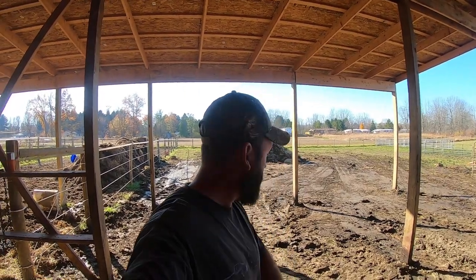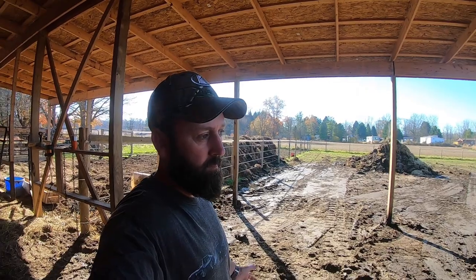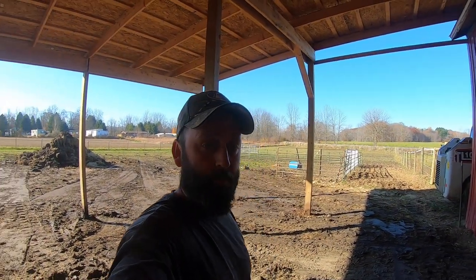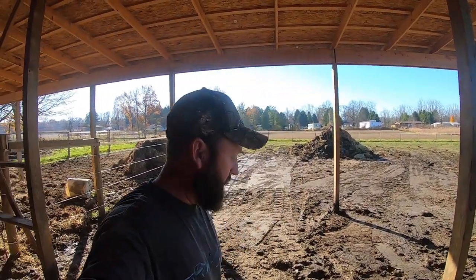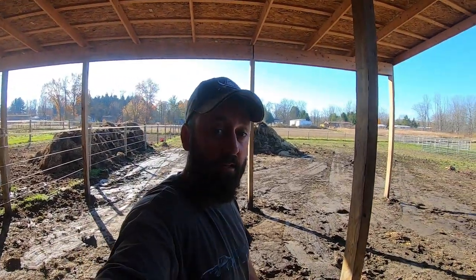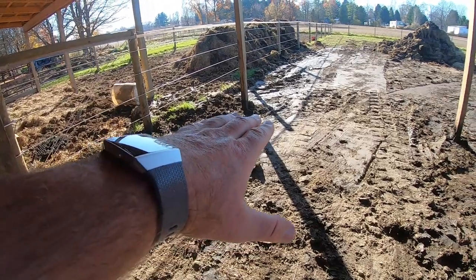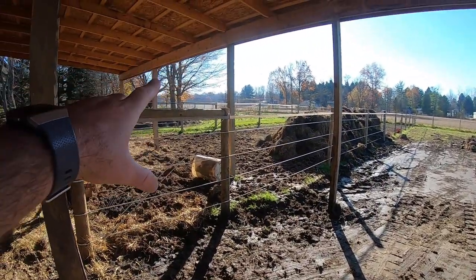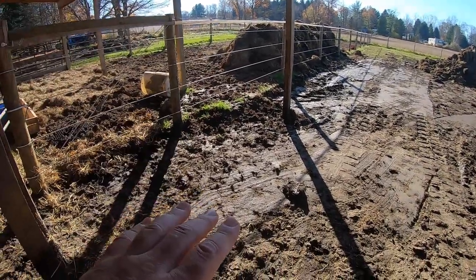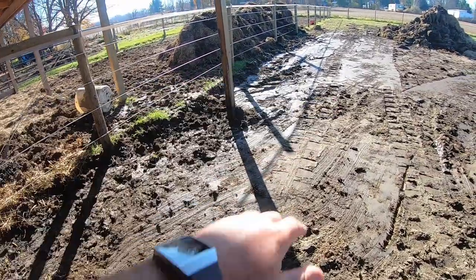All right guys, I got it all cleaned out of here. I'm gonna let it set for maybe an hour, and then level off that stuff. It's kind of clumpy, so I'll get that back dragged, let this dry out a little bit, and then we'll start bringing the slag in. I don't know if you can tell in the video, but it's low right there, and the water comes off this eave and just runs. So our idea is to build it up high and gently slope it out past.